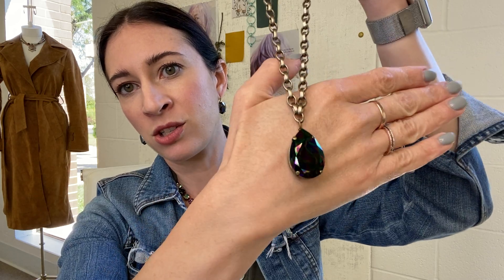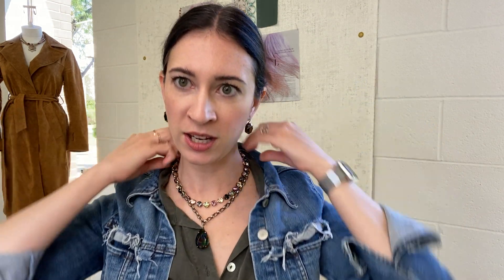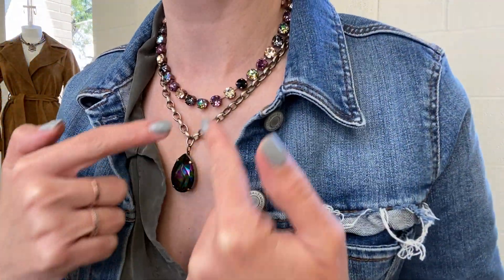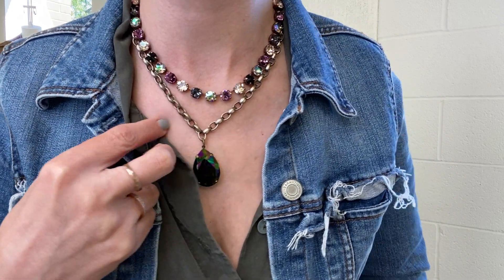We still have one and a half days left in September, so our stories of the month are 25% off right now — you'll want to get these before they go back to full price. This is our teardrop necklace in a beautiful rainbow dark shade. These pieces look absolutely gorgeous together. The rainbow dark has a little bit of purple and green, which matches the color story of the Sabika fun choker, and the hematite oval drop earrings work really beautifully with that as well.